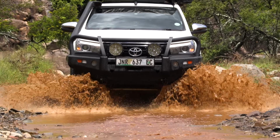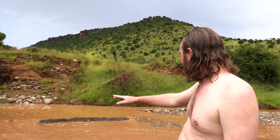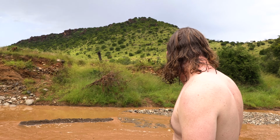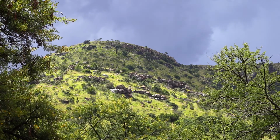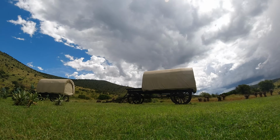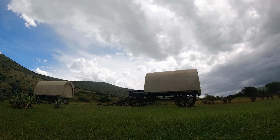We've got some seriously bizarre weather here. The sun's just starting to come out again. This morning, none of this water here was flowing. None of it. And now, it's flowing pretty strongly. So I have a feeling there might be a bit of a flash flood coming through here. I just hope that we don't get stranded at the camp. But I think we'll be okay. I think it'll flow for a bit, and I think it'll subside by this evening, but we'll see what happens.